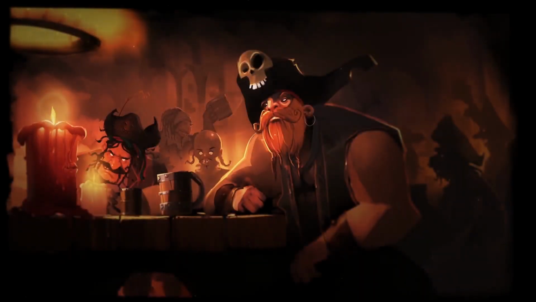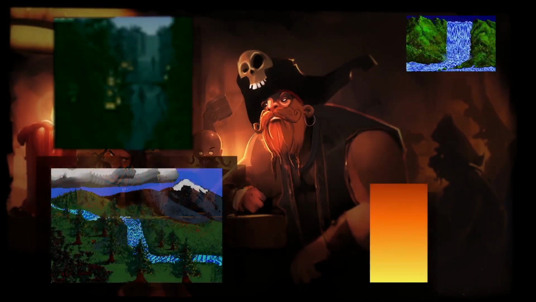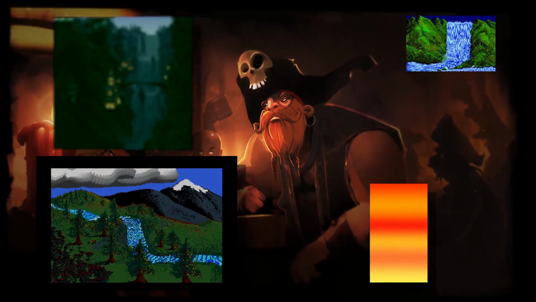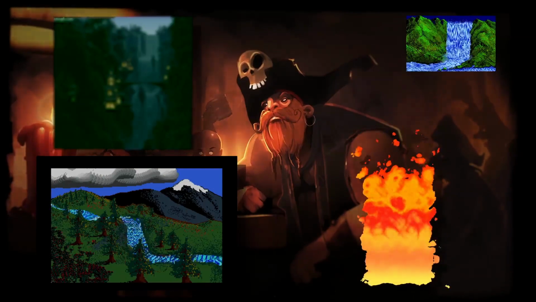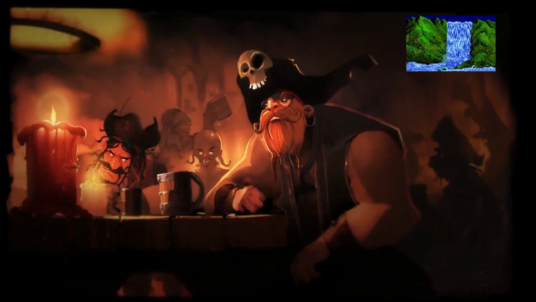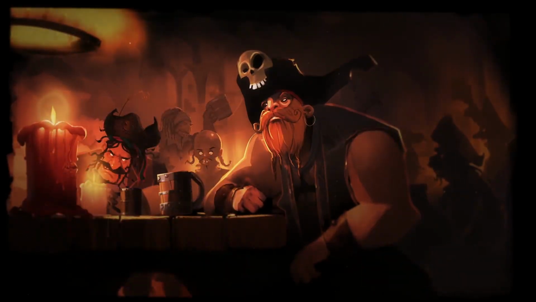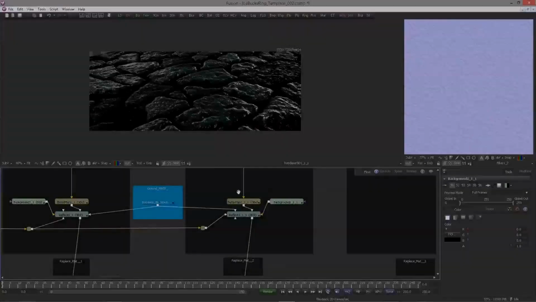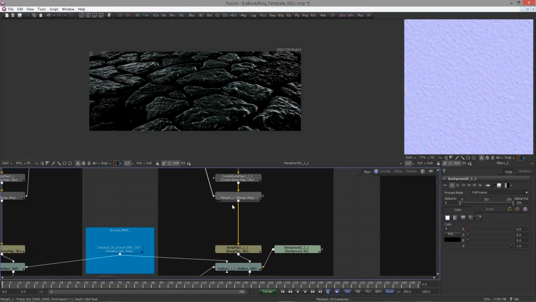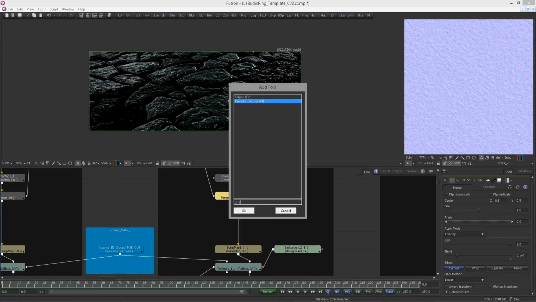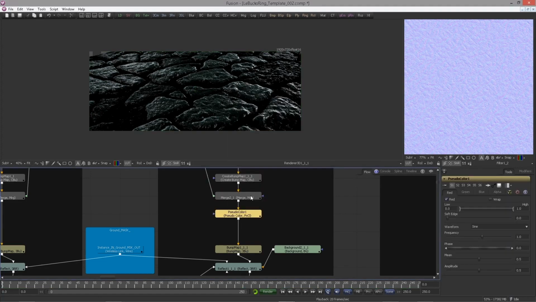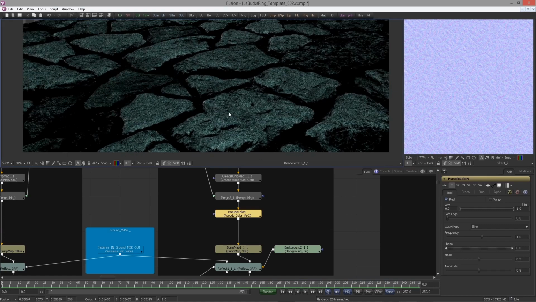Hi, remember the good old days when we had to animate waterfalls using color recycling? Using the pseudo color tool, you can create just that effect and feel retro again. Yeah, old methods always find their way back. Between the merge and the bump map, we apply a pseudo color. And you can immediately see that something strange is happening.